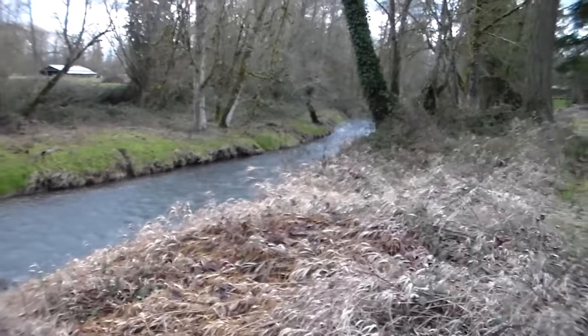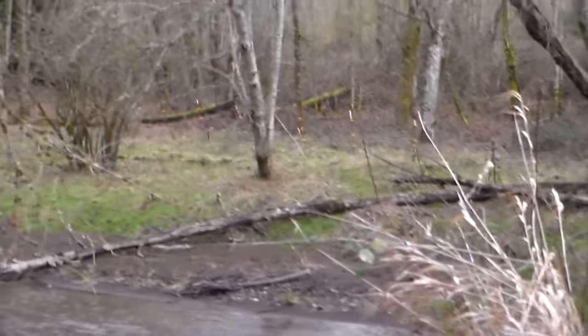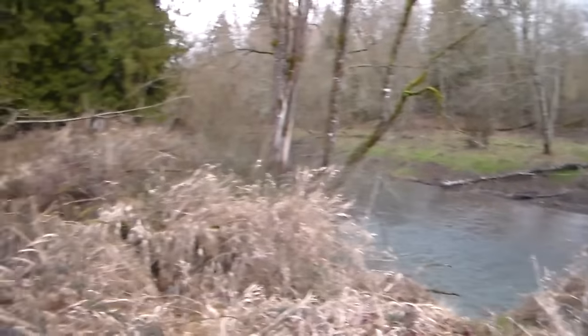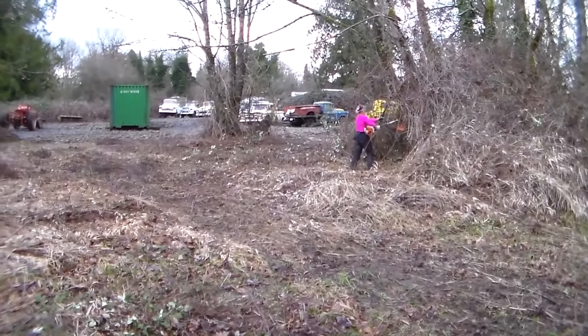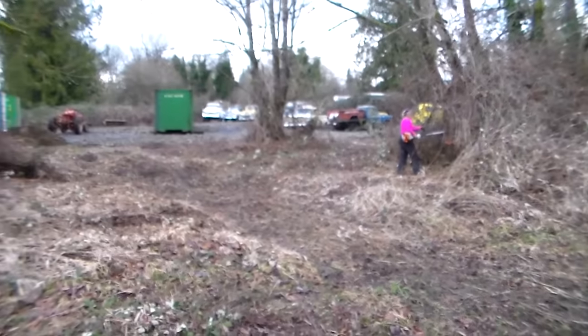And Jamie was out here yesterday and said there were 5 deer over there snacking on grass, and that would be kind of neat. Anyway, just good to be moved out here and be working on our property and working at our own pace and kind of put the joy back into it. And I thank God for all the blessings.